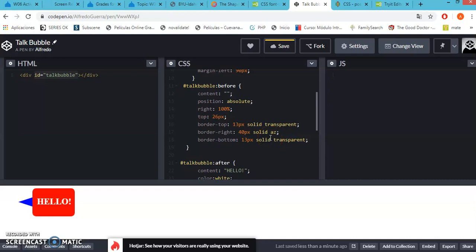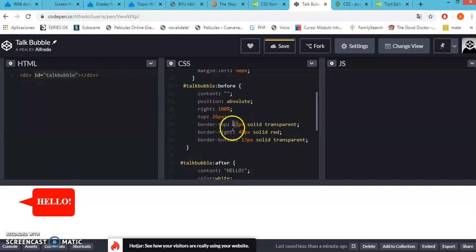For this to work, I need to have the same properties here and here if I want to have a perfect triangle. And if I want to enlarge this triangle a little bit, I can change this property, border right, for instance to 8, and you can see what happens.